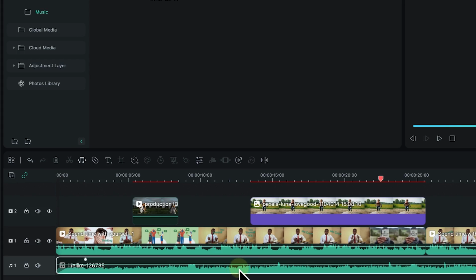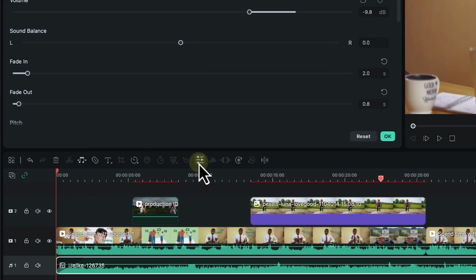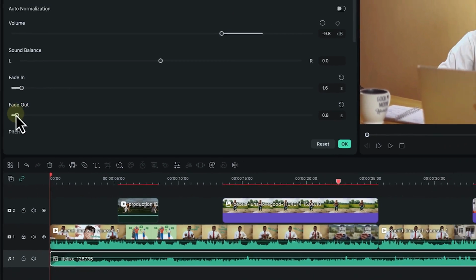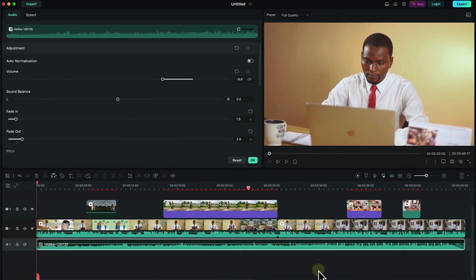An alternative way to do that is to select the clip and come to the editing tab over here. You can edit this very audio and create the fade in and fade out, and you can see it on the timeline over here. You can create that fade in and fade out, or fade in, and then you can create the fade out as well on the other edge, which you can see from here. You can create the fading out of the image very nicely. So fade in, fade out, you can create all that from here, and you can play around with the volume effect. You can increase or decrease the volume from here as well.